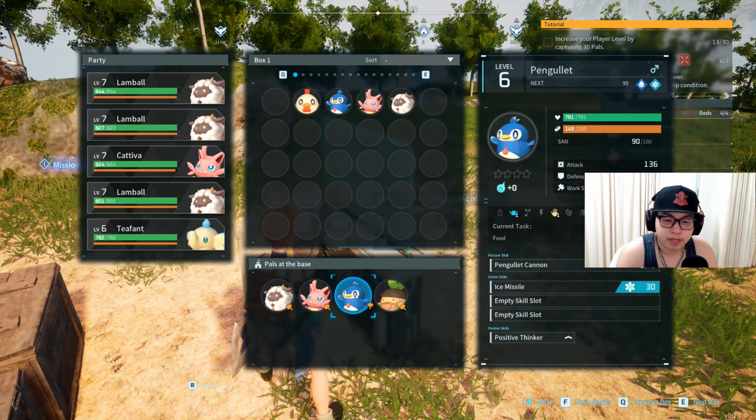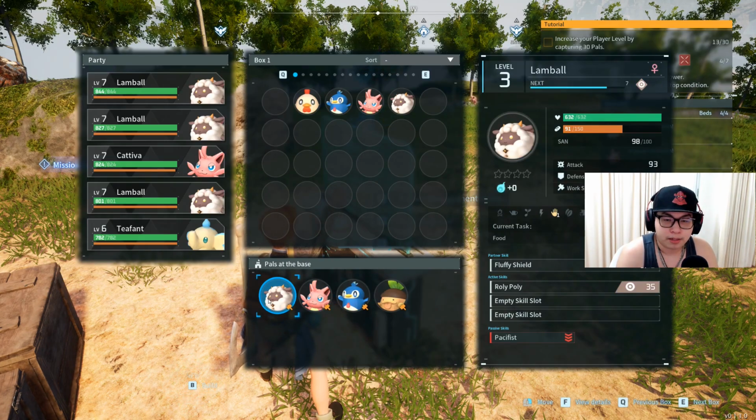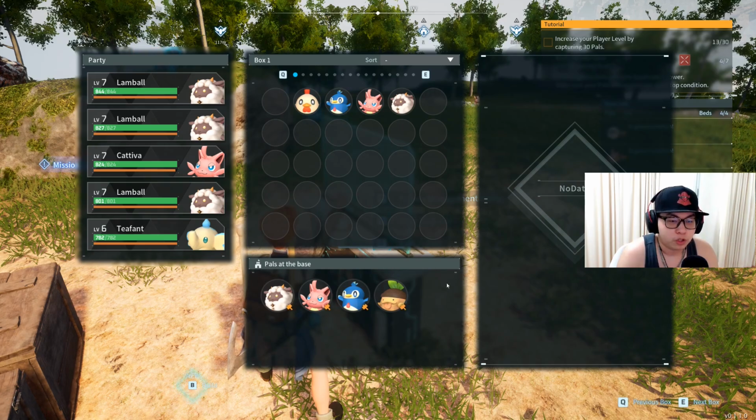So once you have both of these, if you look at their traits, they have the watering, and this one has the farming trait, and this one has the planting trait. So all you really need is that.